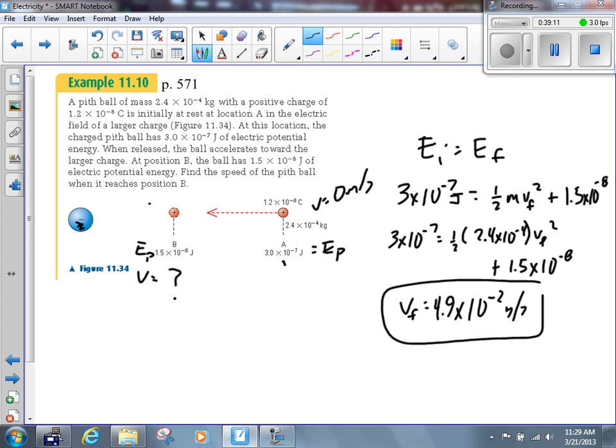If you had been given the initial speed of a car, 0 meters per second, the initial potential energy of this car, the final potential energy of this car, you wouldn't have had any trouble in the world finding the final speed of this car. So don't make this question any harder. Just because we can't visualize the charged particle moving quite as much as we can visualize the car moving, don't make it any harder. You treat it the same way. Just replace electric potential energy for gravitational potential energy. Okay, you got it?